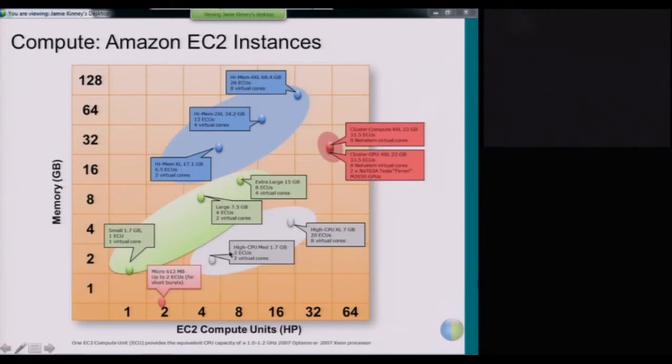But if you're running something like a database server, you might use the high memory instance types. If you're using an embarrassingly parallel workload spread across thousands of nodes, maybe you'll use the standard instance types. If you have a CPU-intensive workload that doesn't require a lot of memory, we have an instance type that can optimize for that, all while keeping costs as low as possible. And then on the high-performance computing side, we actually have 4 types now, 2 of which are shown here. We have Nehalem-based systems, our CC1 Quad XL. We have the same configuration, but also with 2 NVIDIA Tesla Fermi GPUs.